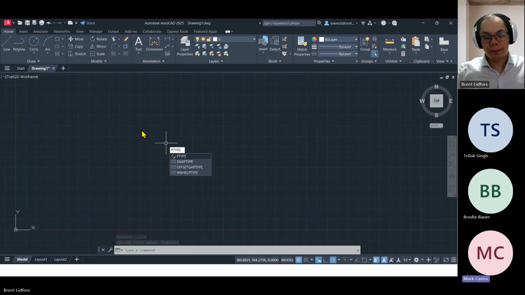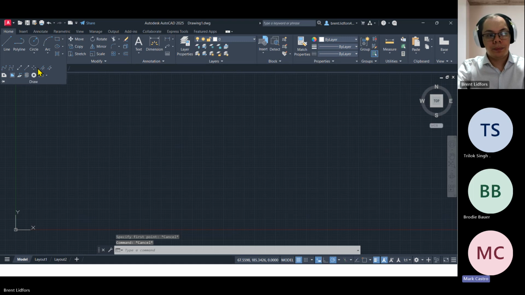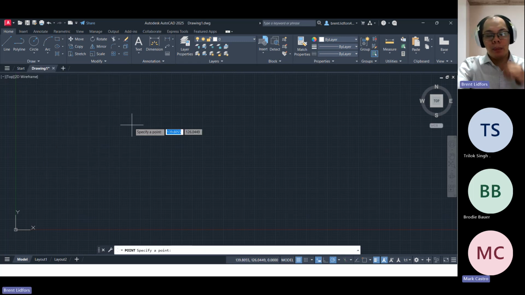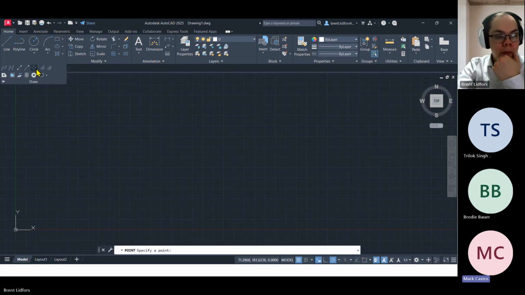I went to draw, then clicked on that multiple points thing with the four dots. It just gives me a coordinate. When I try typing in P type and press enter, it gives me a red square.